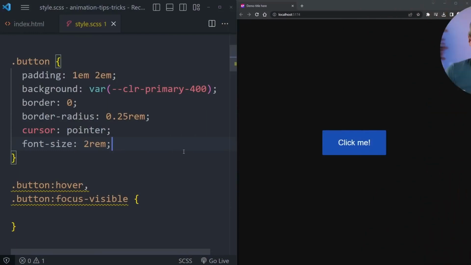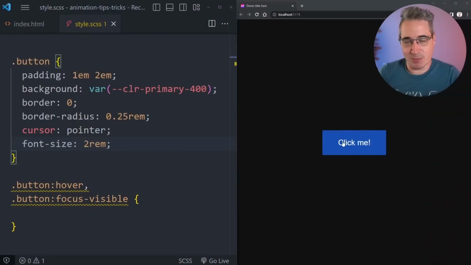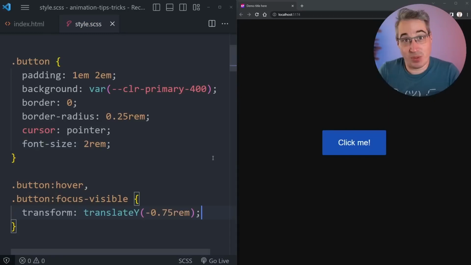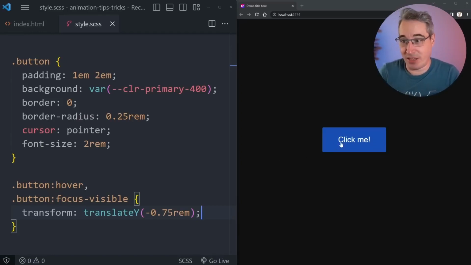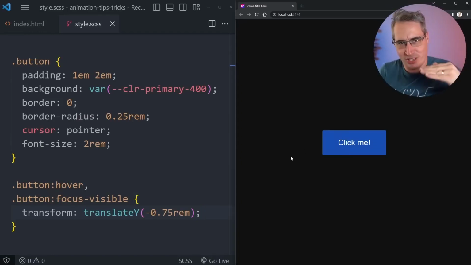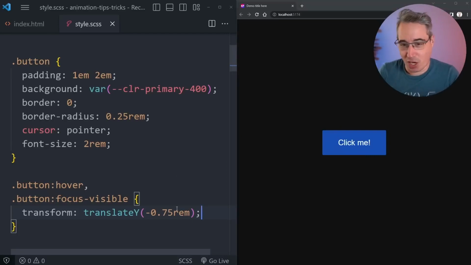Jumping into VS Code right here, we're going to be starting off with this button, but then we'll bring some other things in along the way as well to explore the different stuff we can do. So one thing that's super common is to have something where we scale things up or have some sort of transform, at least on the button. Here I'm translating it upwards a little bit when we hover on top. It's a lot more than I would actually do, so I'm just exaggerating it a bit for this video.